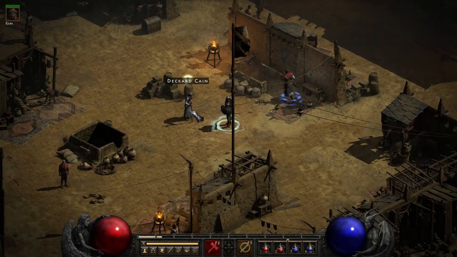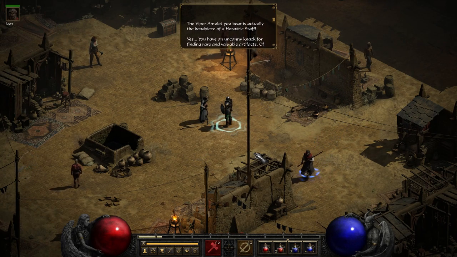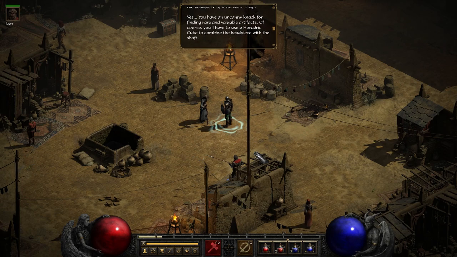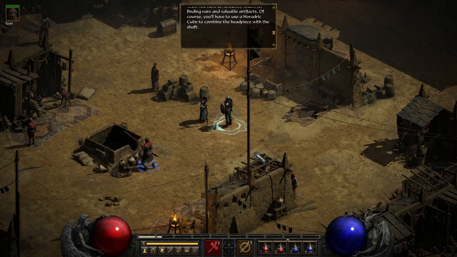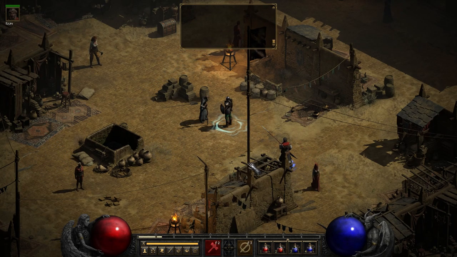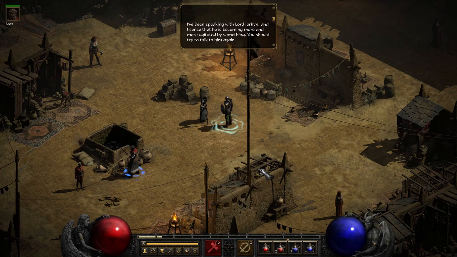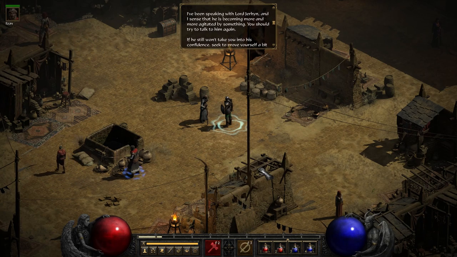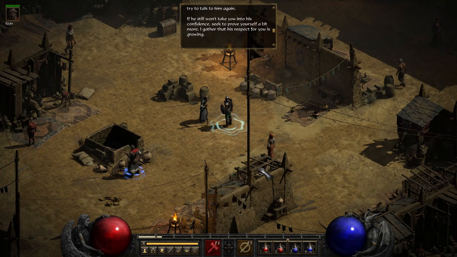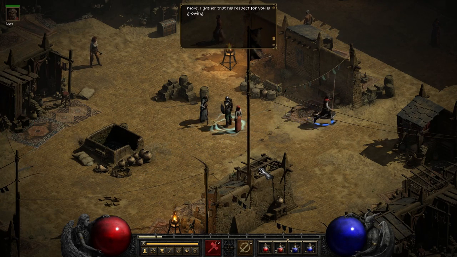And Kane wants to talk to us. What's up, Kane? The Viper amulet you bear is actually the headpiece of a Herodric staff. Yes, you have an uncanny knack for finding rare and valuable artifacts. Of course, you'll have to use a Herodric cube to combine the headpiece with the shaft. I've been speaking with Lord Jeryn, and I sense that he's becoming more and more agitated by something. You should try to talk to him again. If he still won't take you into his confidence, seek to prove yourself a bit more. I gather that his respect for you is growing.